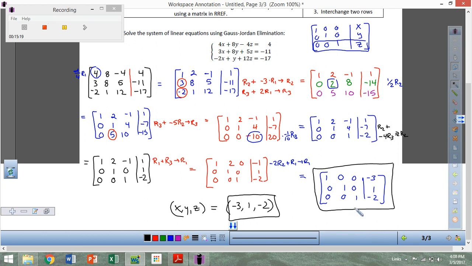I know it was kind of a long process, but I do want you to be aware of that because you're going to see this in advanced level mathematics courses. Especially if you ever take a linear algebra class, you'll do a lot with matrices, and so it's kind of nice to know what those elementary operations are and how they apply to solving a system.